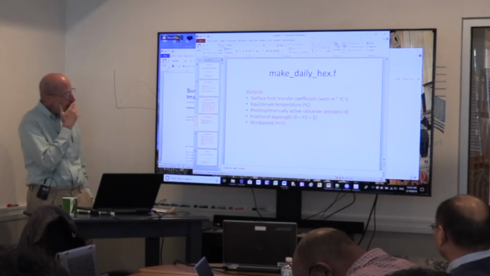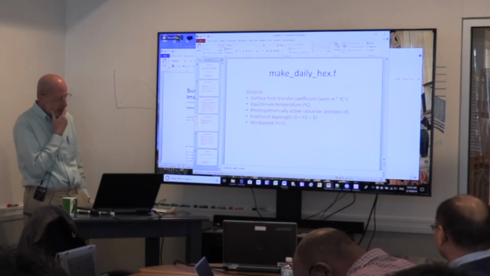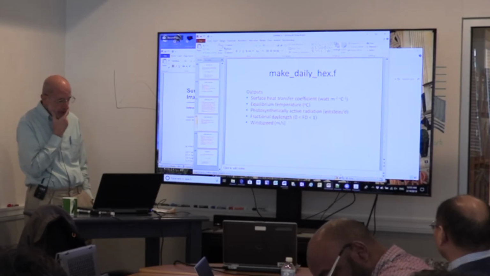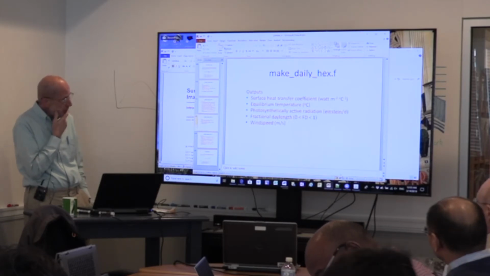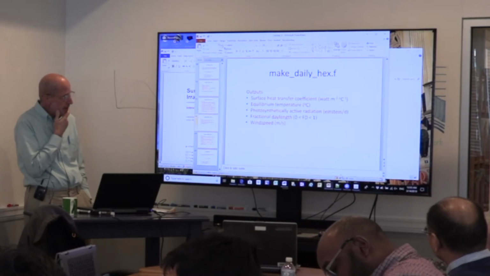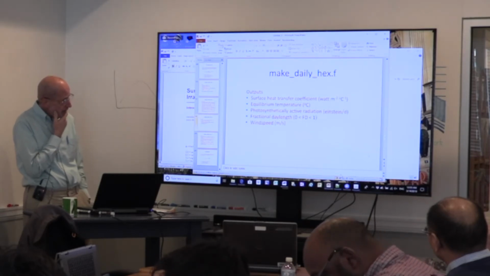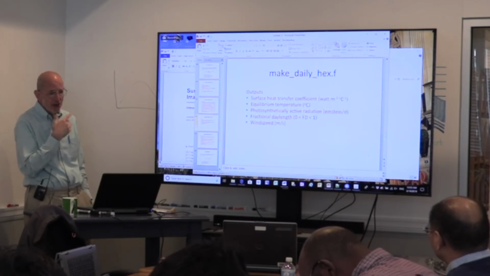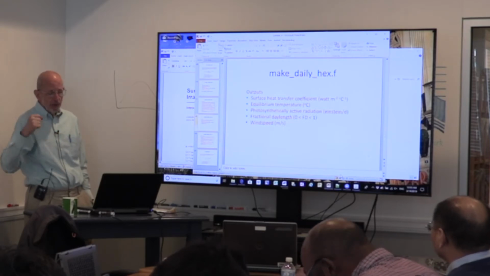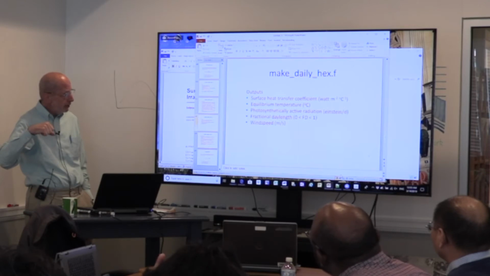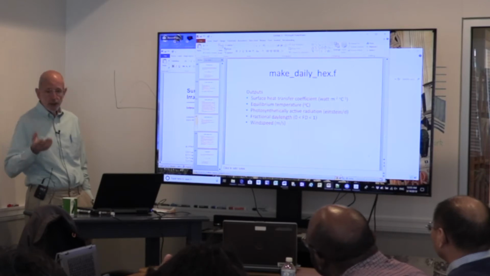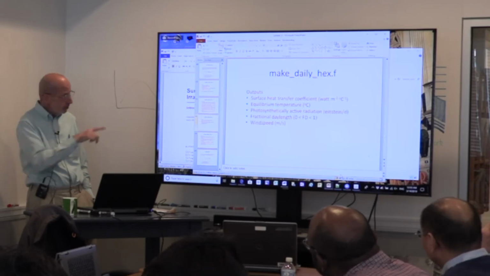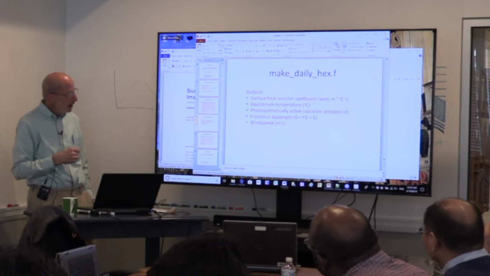Okay, so what comes out of the model is the surface heat transfer coefficient, KT, the equilibrium temperature, the photosynthetically active radiation, the fractional day length, and the wind speed. The wind speed kind of goes in and comes out, but if you choose to use that reaeration formula where reaeration is based on wind, you need the wind speed. So it goes in and comes out.